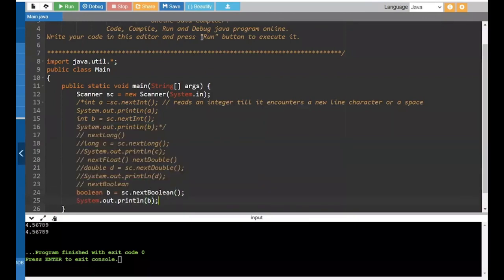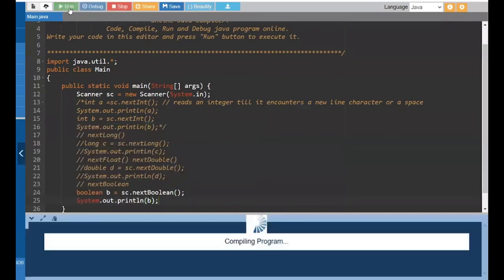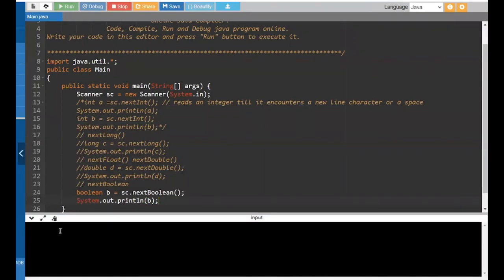So guys, what is a Boolean? A Boolean is either a true or a false, right? So it will read a true or a false from the keyboard. You just have to write a true or a false. It will read that and store it inside the Boolean variable B. So let's say I write false and I press enter, then what will happen? nextBoolean will read this false and then it will store false inside this Boolean variable B. Just to tell you that B is false, right? The Boolean variable B consists of false. So when you print B, you will see false is printed on the next line.